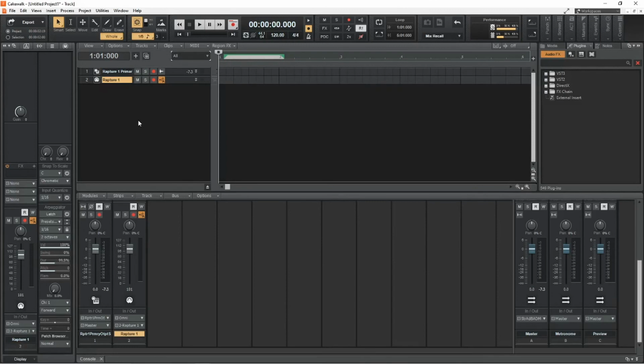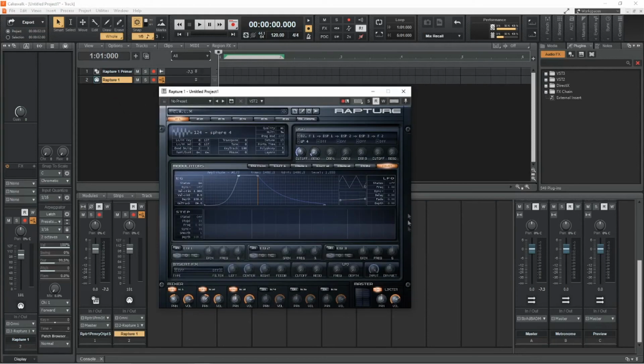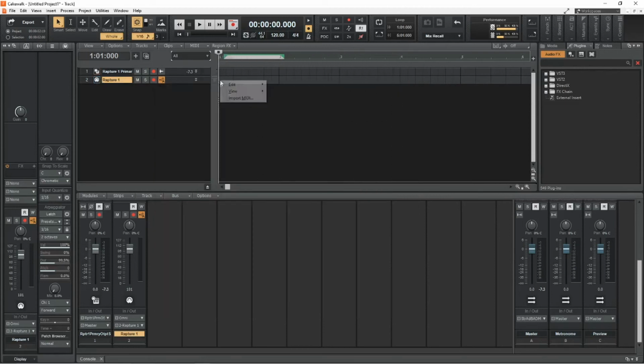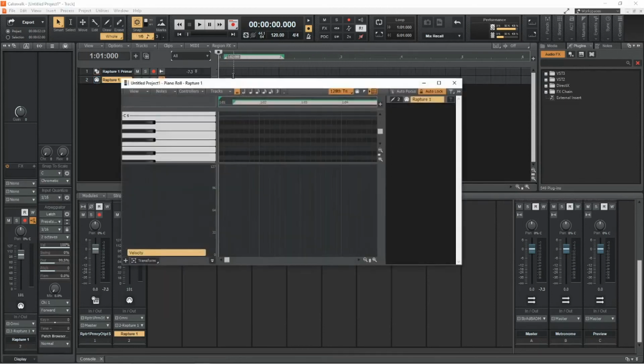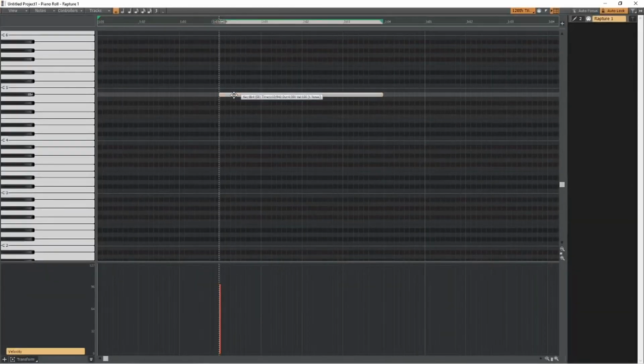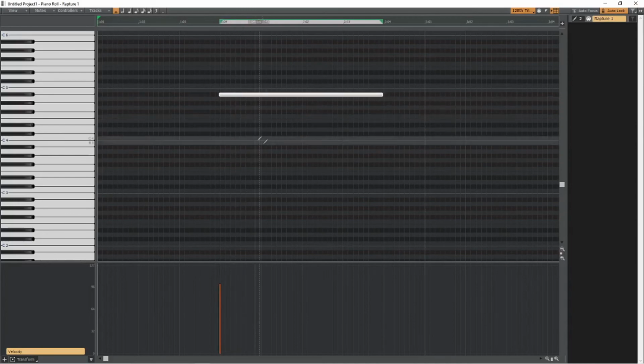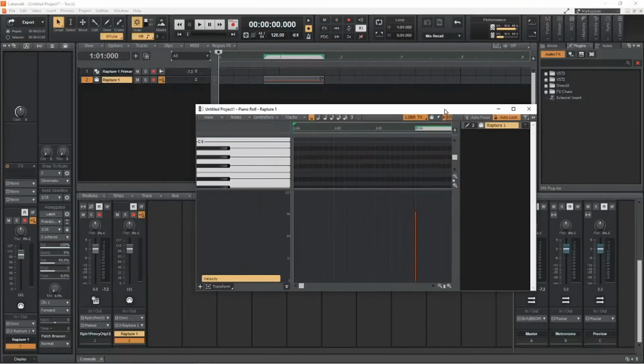A very simple example of automation in action is changing the volume of a track partway through a project. For instance, say you have a synth instrument like this one. Let's draw a long note and play it back. As you can hear, the synthesizer's sound changes the longer the note is sustained. Now let's say you want to change the volume of the instrument consistently and automatically as the song plays.